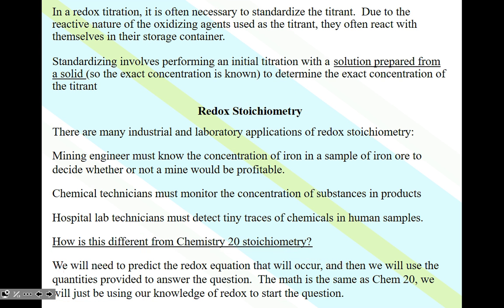That's kind of cool. In a redox titration, it is often necessary to standardize a titrant. We're not doing that because we don't go to labs. Due to the reactive nature of the oxidizing agents used as a titrant, they often react with themselves in their storage container. You're not going to be tested on this, kiddos. All you need to know is how to use the strongest oxidizing agent and strongest reducing agent to make a net ionic equation, and then use your redox stoich. Well, I'll go over it.